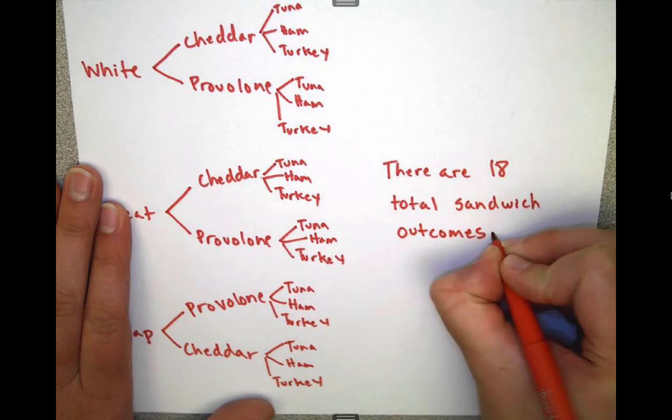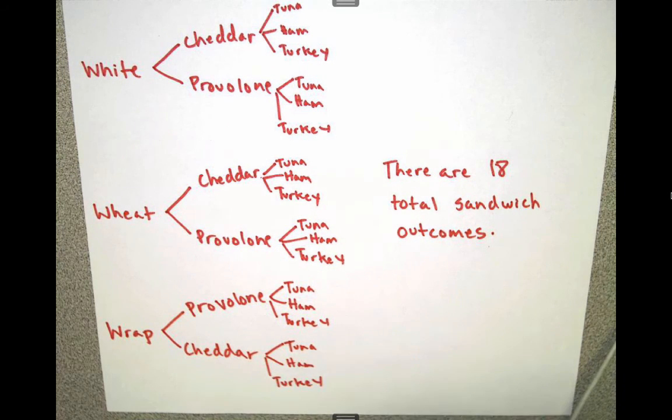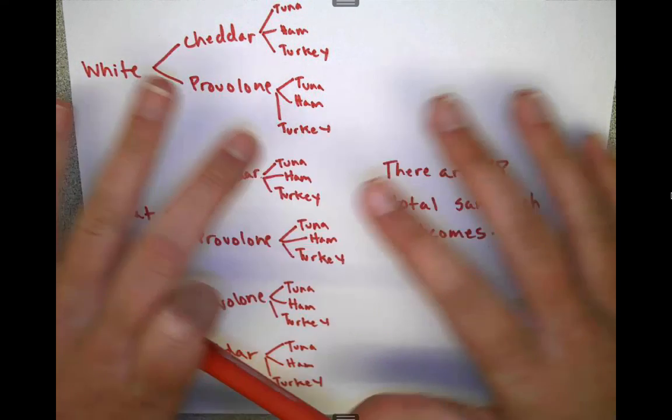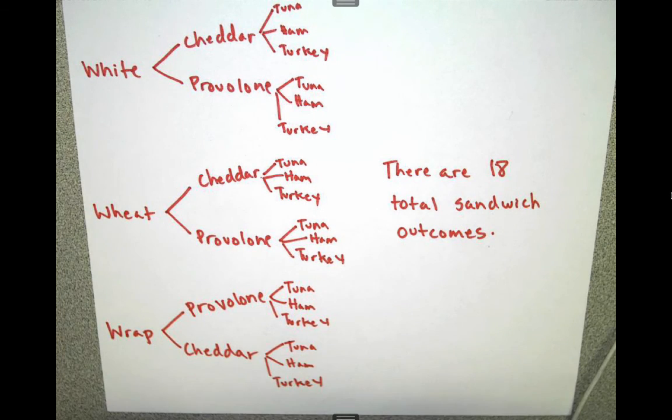Now imagine if we went to Subway and we really did this with all the topping choices. If you've been to Subway, you know what I'm talking about. They've got all the different meat and bread choices and cheese, but then there's all the veggies too. You can choose what kind of vegetables you want on your sandwich. You can choose your mayonnaise, your mustard, your oil, your vinegar. If we put all of that into here, imagine how big this tree diagram would get. It would be pretty massive actually. So you can picture how much bigger this can get.